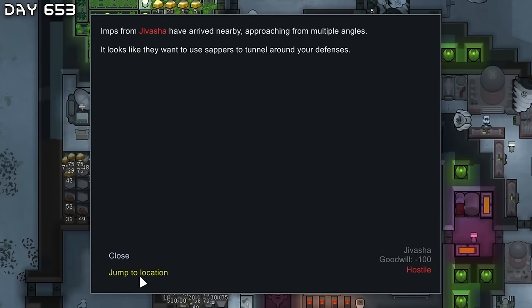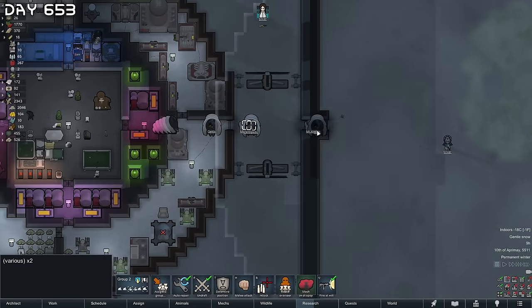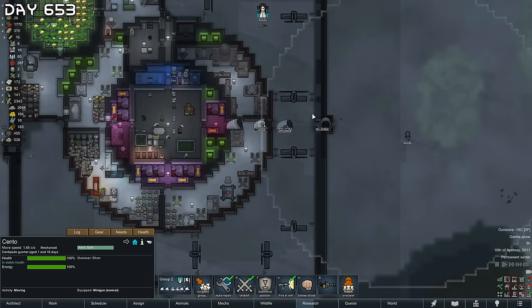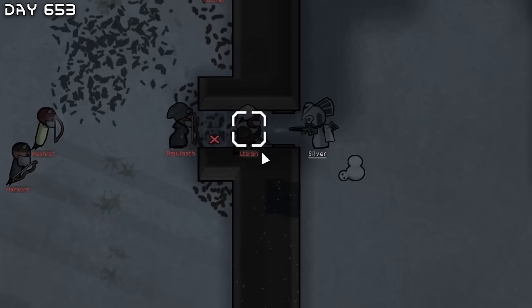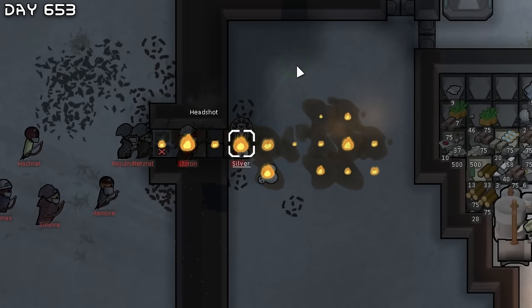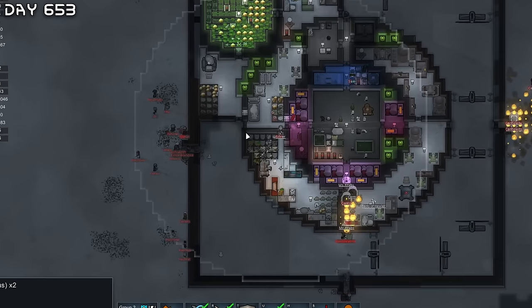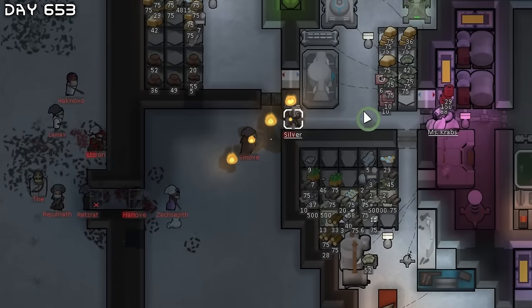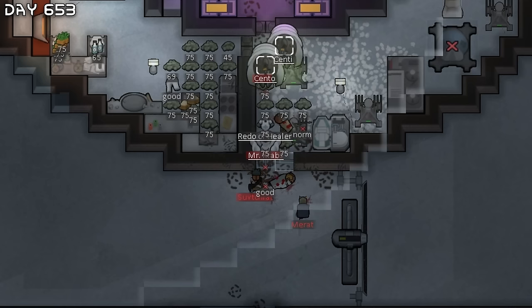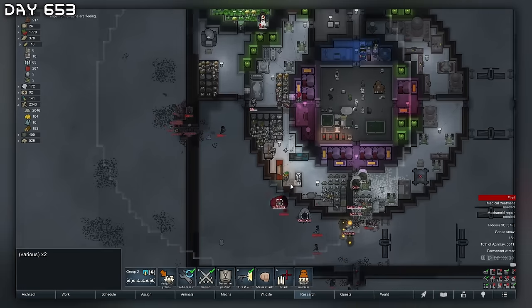Raid from imps. Sappers. Well, a group of 16... 33 in total. Okay, we will split up 2 centipedes each. Okay, they're going to break through here. Oh no, we're getting cooked. This group is fleeing. Come over here. It's fire foam pop. Good. One more group is fleeing.